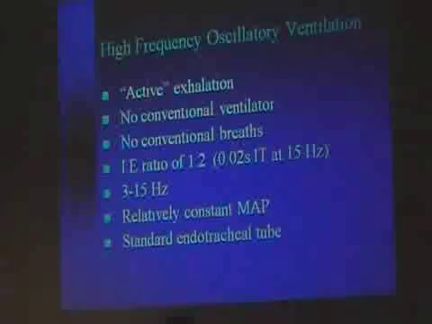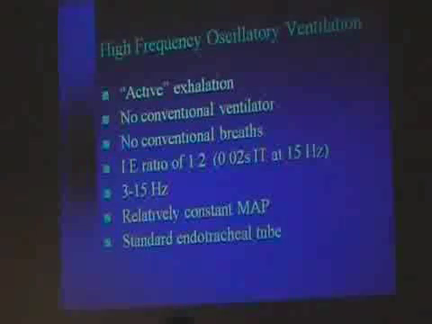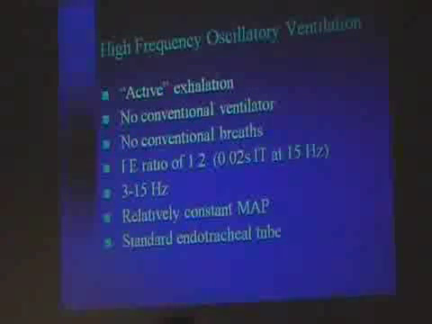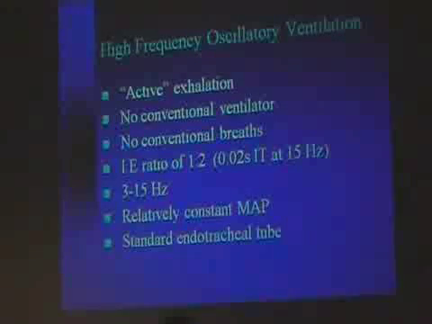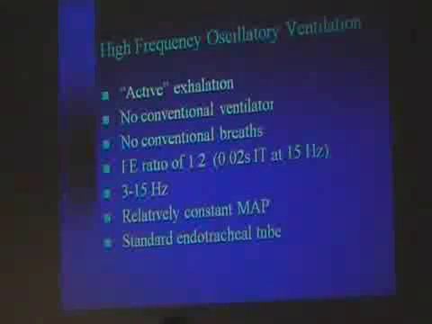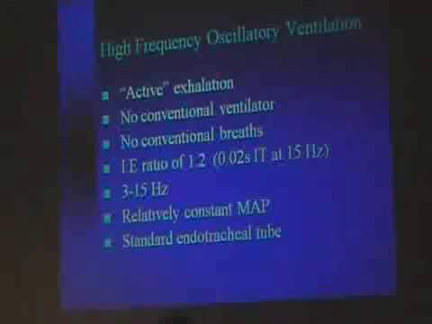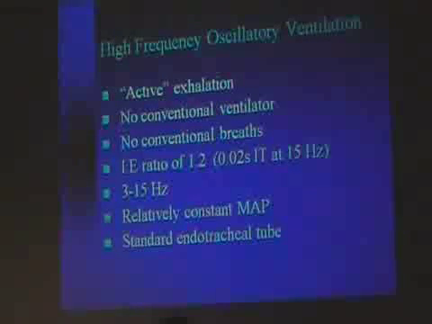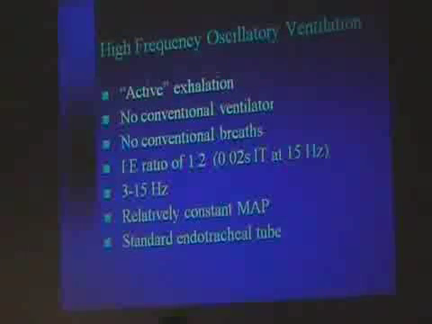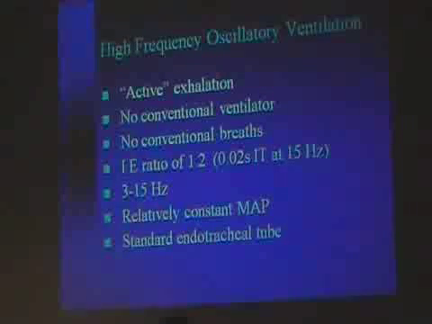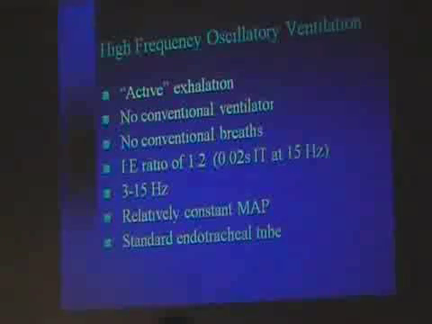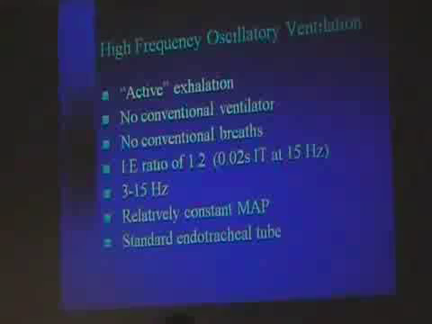No conventional breaths are used with the current oscillator. And something that's always a confusion, and I think we need to really understand, is that the oscillator works with an IE ratio. You don't set an inspiratory time. You set a percent of inspiration, right? A percent of inspiration. You set 33%, okay? What does that mean?